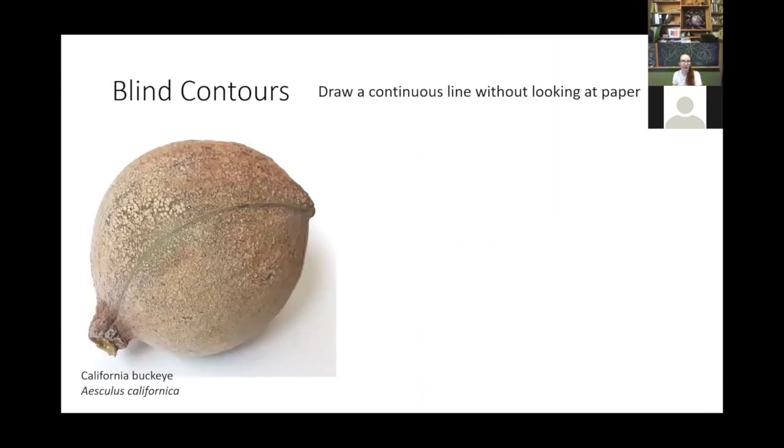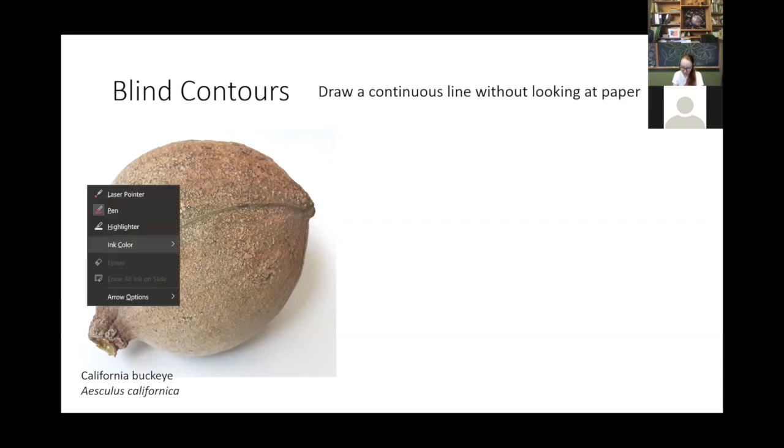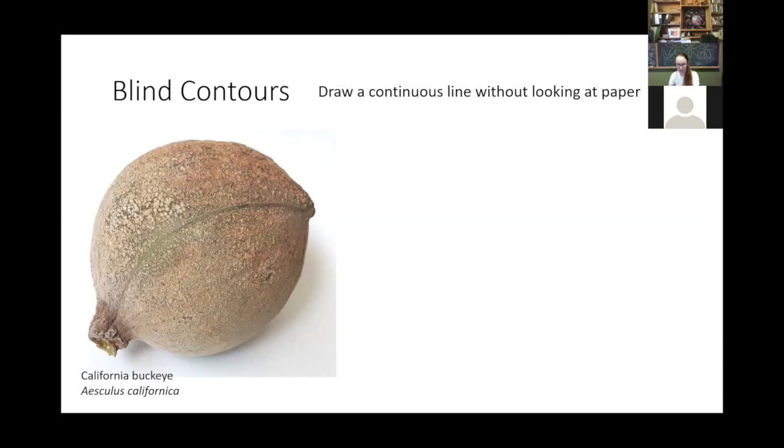So you can pull out whatever you'd like really to use. Generally with warm-ups, you want to start with a more simple subject material, such as this buckeye fruit, California buckeye, Aesculus californica. They come in what seems like a pretty broad range of shapes, but here we have kind of a round one. Since the image is on my screen, it'll be a little hard for me to do a blind contour, but I will give it a try.